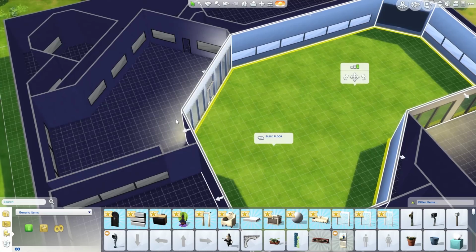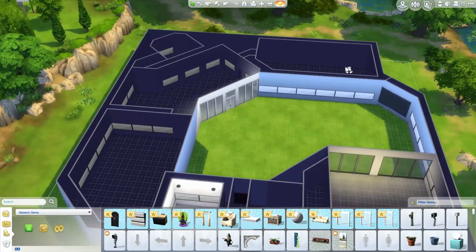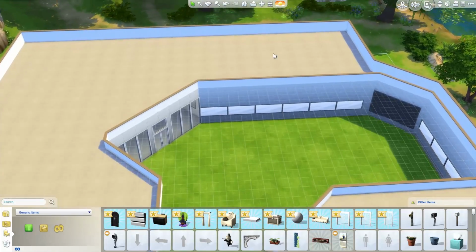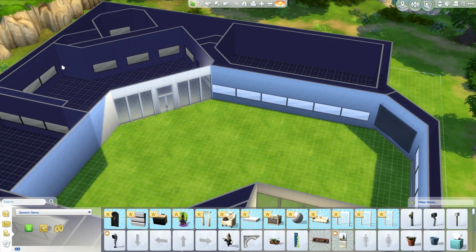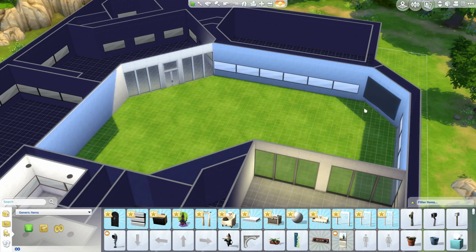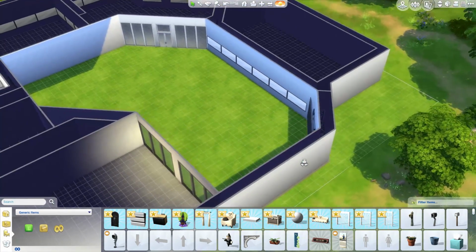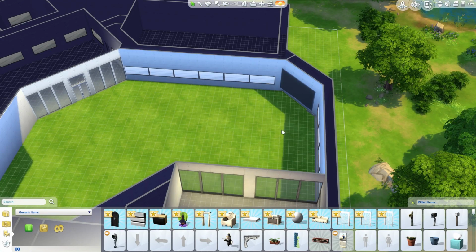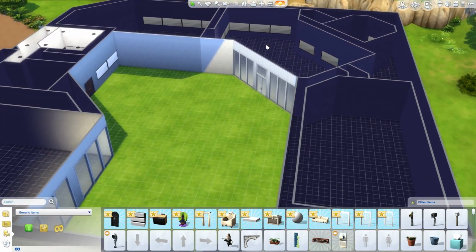Now, what I would like to do, plan A, is to build the head of household as a basement, and then have open light coming in from somewhere else, which I think would be pretty cool. So you'd have an open sunken area, but I don't know if that's going to work.